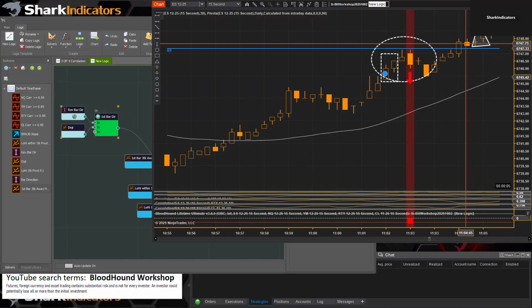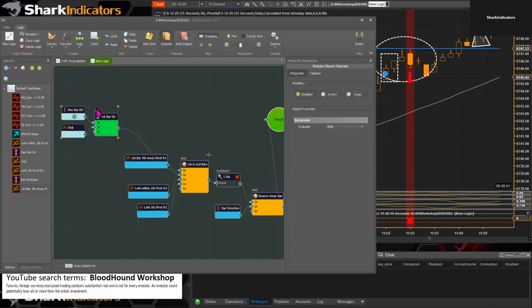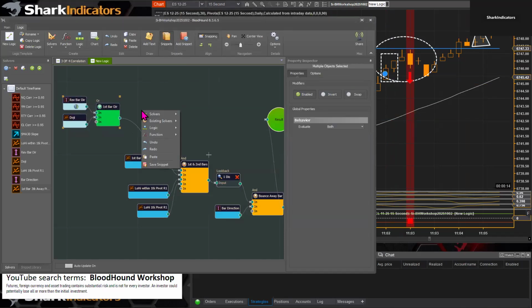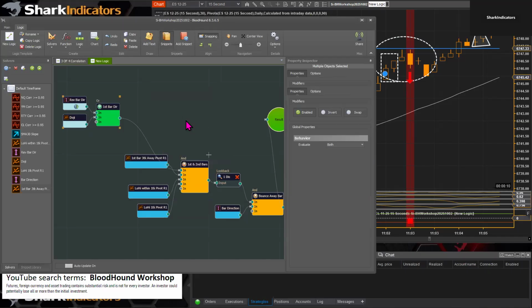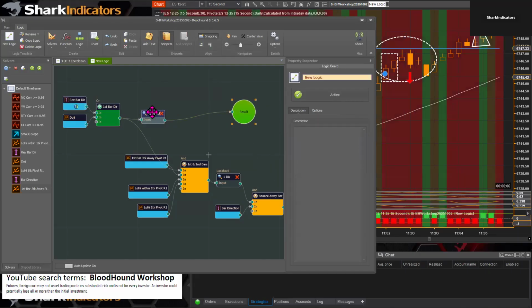Like over here, we only have 1 down bar. So if you want 2, we could take this and use a look back node or function node, connect that in, and this time we're going to turn the displacement off.